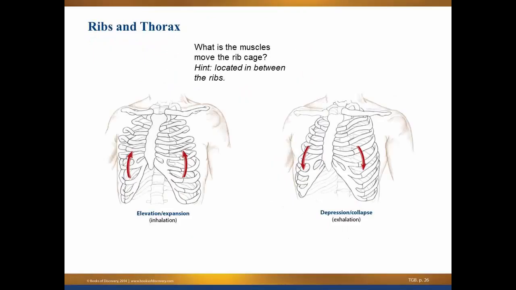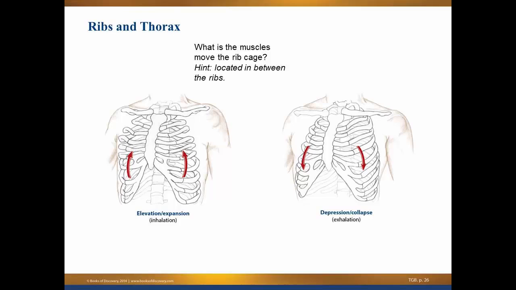And now we see the ribs and the thorax. The thorax refers to the rib cage, the cavity that is enclosed by the ribs, the breastbone, the vertebrae, and all that contains all the organs of circulation and respiration. You'll see there are 2 movements of the rib cage, elevation and expansion, that is during inhalation. When taking a breath, the rib cage expands and elevates. Ideally, the breath expands the rib cage out to the sides and also expands the rib cage front to back.